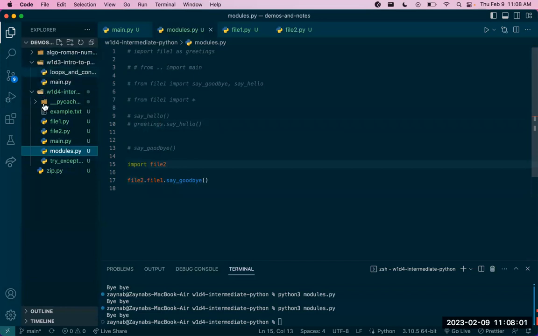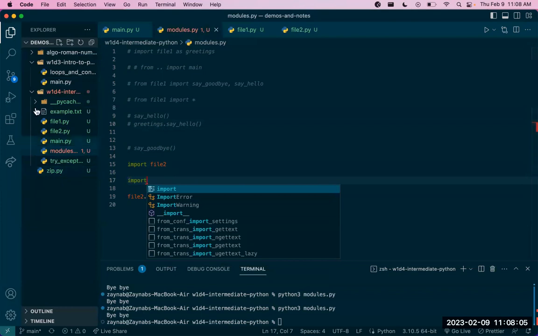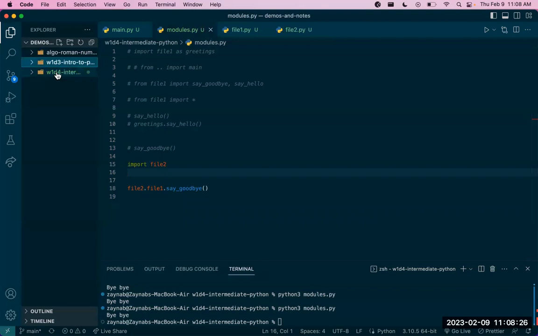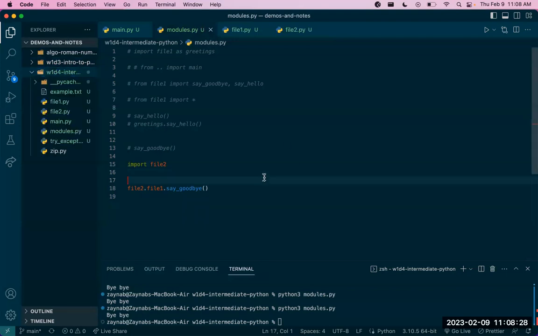I don't know how to deal with the folders, but if you want to import this zip, which is on the same level as the folder that we're in, I can do .zip. Or not. Okay, never mind. We'll get the proper way to import something from another file, or another folder, in a bit.